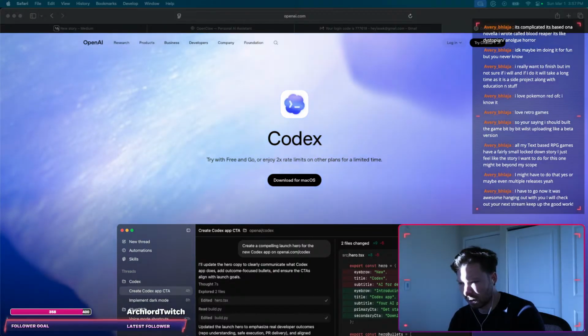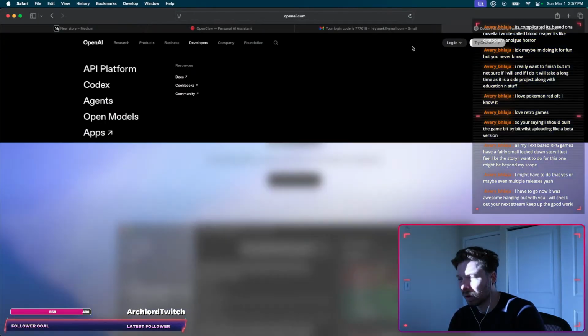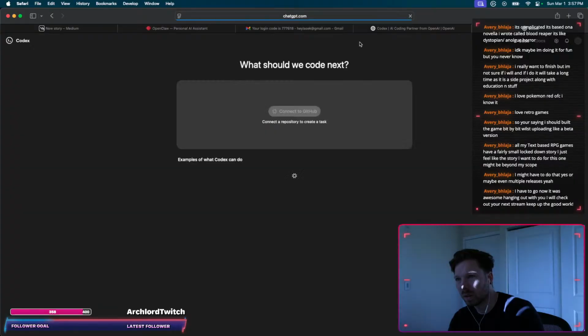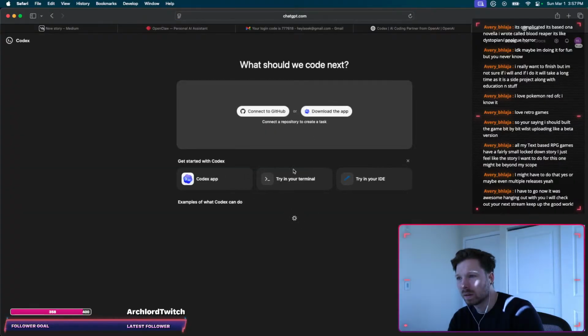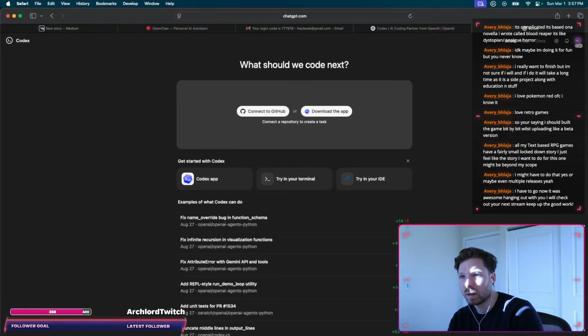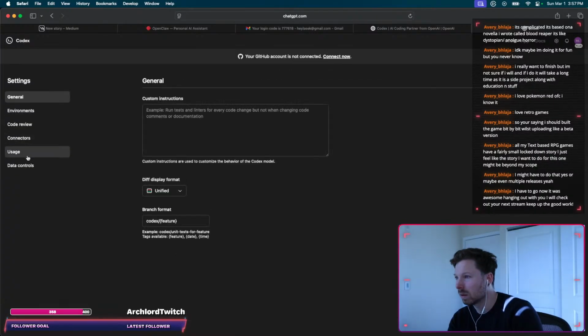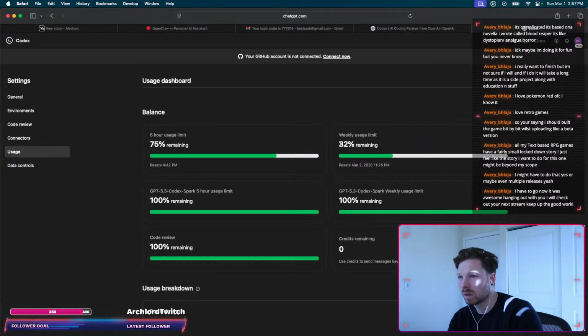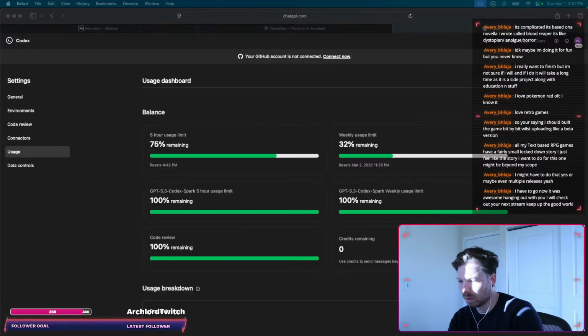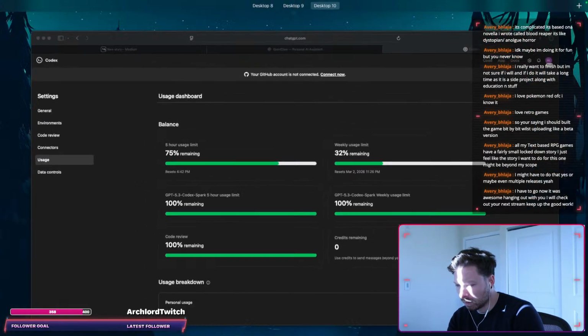It's gonna be here. If I go here and I say login Codex, and then I go to Codex settings, and then usage, 32%. There we are. Okay. That works.